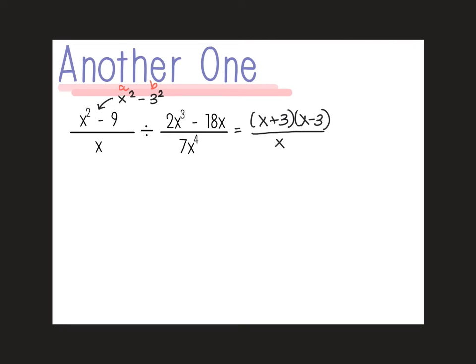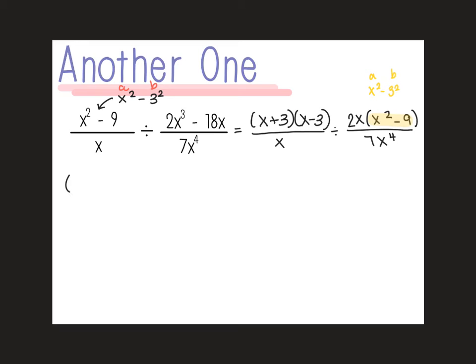The denominator would just say x. And then if I start factoring my second fraction, I could factor out a 2x from both terms. I'd be left with x squared minus 9. The denominator, I have 7x to the fourth. If I look again, this can be factored further, and if you notice, it's exactly like my first numerator, so it's a difference of squares problem. If I rewrote it, it'd be x squared minus 3 squared. The rule is a plus b, a minus b.